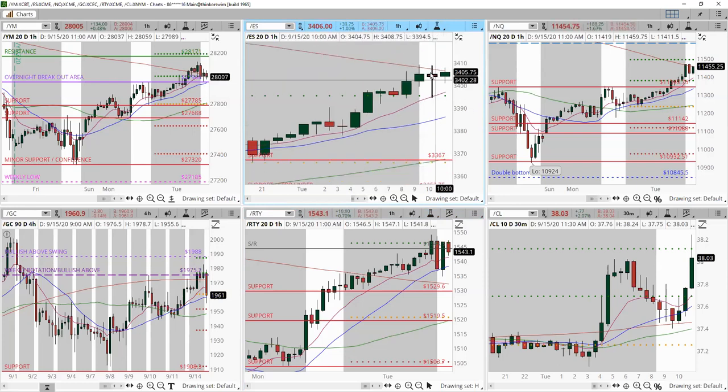Okay, I zoomed it out. So what is this? A doji. What is this candle right here? It's a doji inside a high and a low. So what do you think is going to happen if it breaks above the high, where do you think it's going to go? So what's the high here? 7.75. So if it trades over this high, exactly. Okay, it goes higher. What do you think is going to happen if it breaks below 3401? Where's it going to go? Lower.